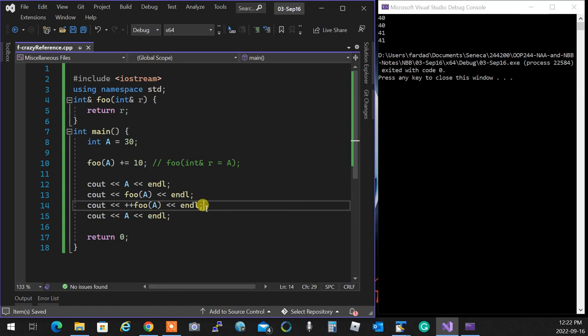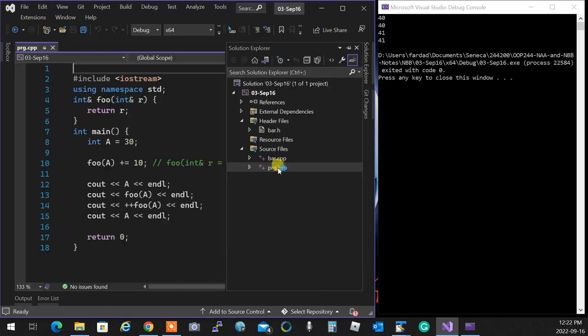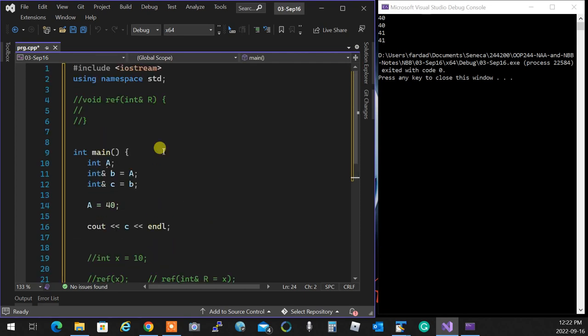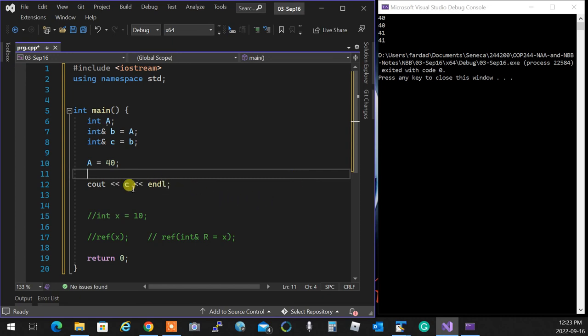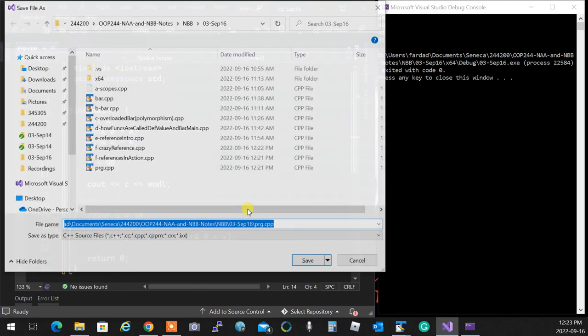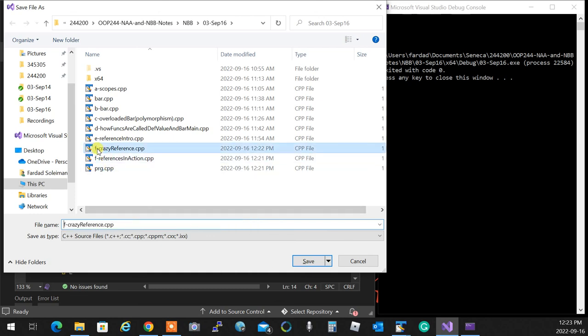Yeah, this is the example that I wrote over here to explain what reference of a reference is in the other class, because somebody said, what the heck? And I said, this is the reason. If I have A and B is a reference of A and C is a reference of B, then A, B, C are all the same. Whatever I do to A, it happens to B and C. Are we good? Just remember that, okay? Oh, I have two Fs in here, so that's G, actually. That's G. And this will be H, ref of a ref dot CPP.